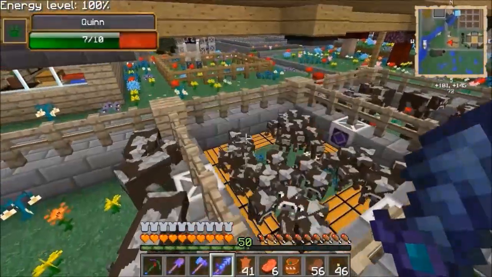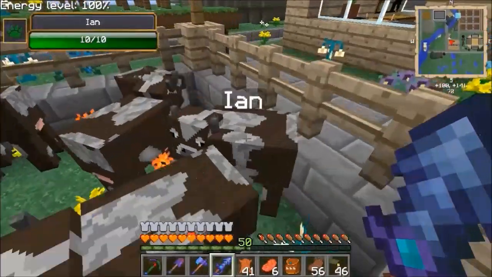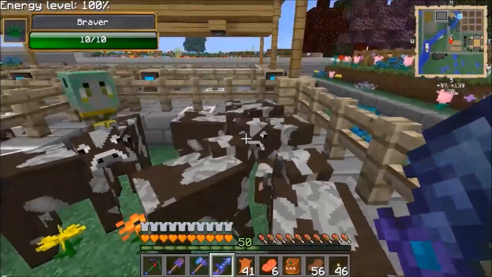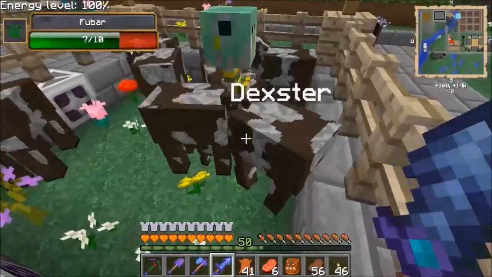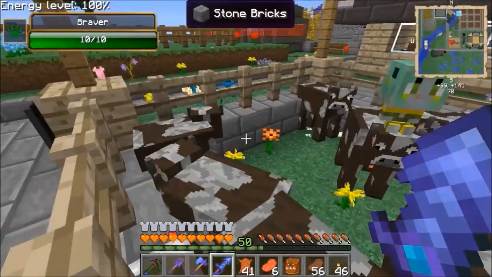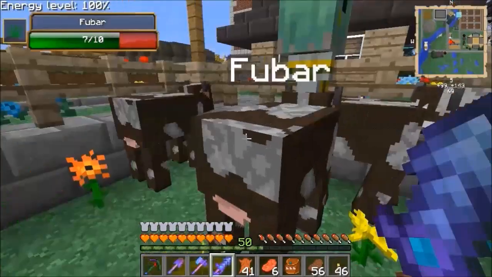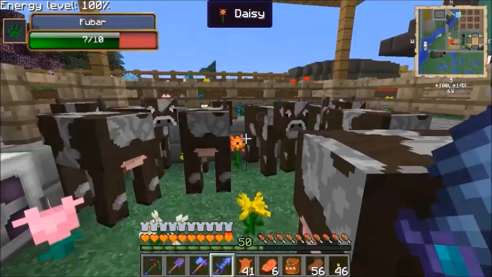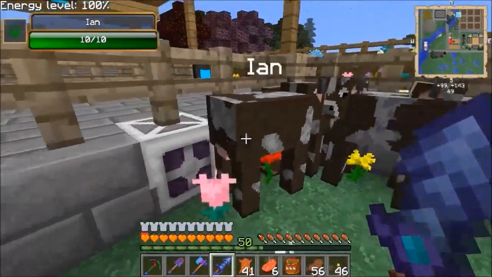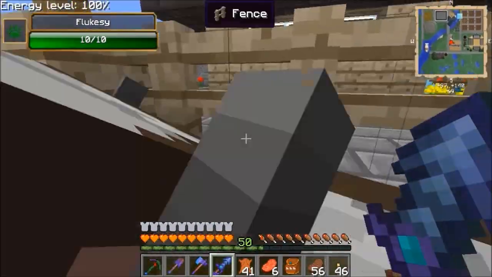Now, there's no more cows, there's no more animals left, so unfortunately, if you haven't had an animal named after you by now, there's none left. There's Ian. Well, I didn't forget you there, sorry about that. Who else is in here? Braver, Eamon. Dexter's in here now as a cow. And I think everyone who's asked up to now is in here, but I've got no room for anyone else. Fubar. Well, there's someone else in here who I hadn't mentioned, I think. Who is it? Fluxy, there we go.